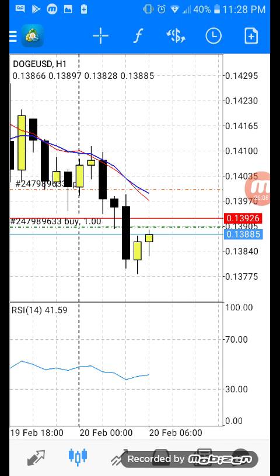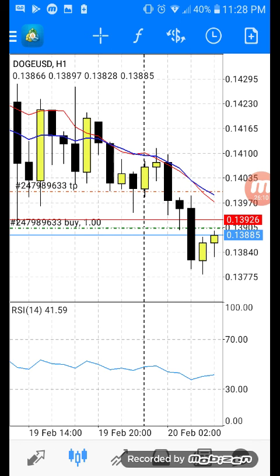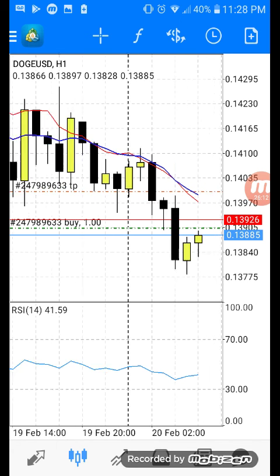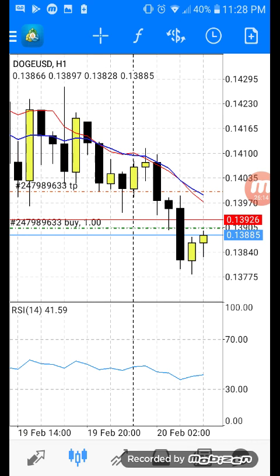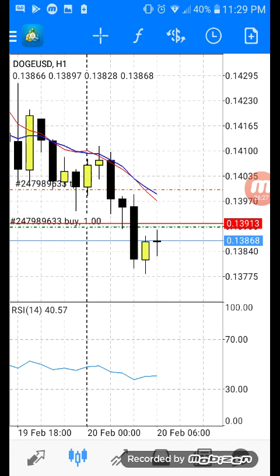Same thing with your take profit. It says TP right there. You can put it into profit. You can modify it in MetaTrader. So when price gets to the take profit level, it'll stop the trade out. It'll close the trade out for you automatically, and you don't have to do that. Price can do whatever it wants.